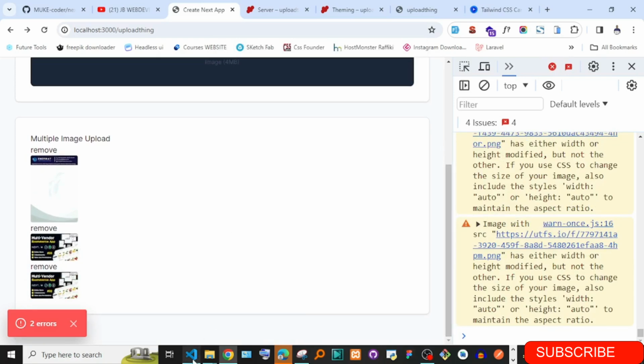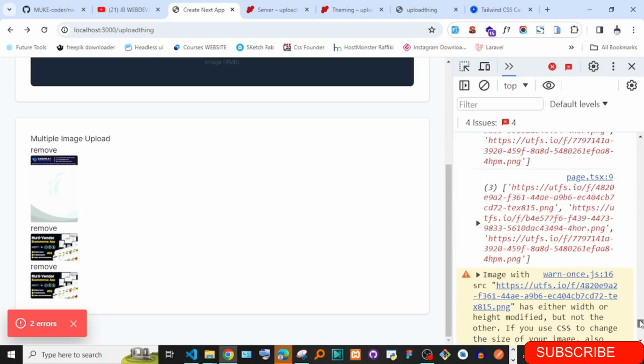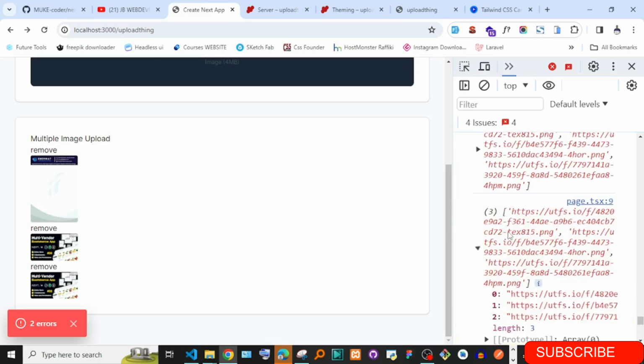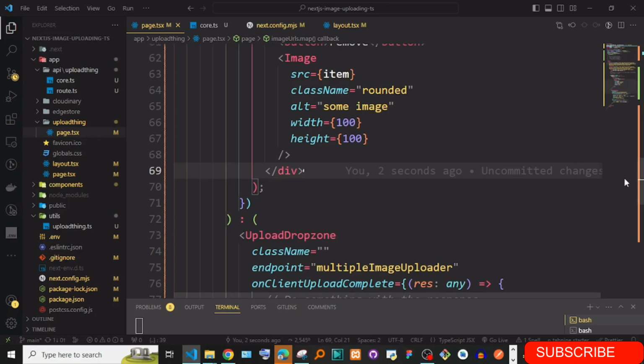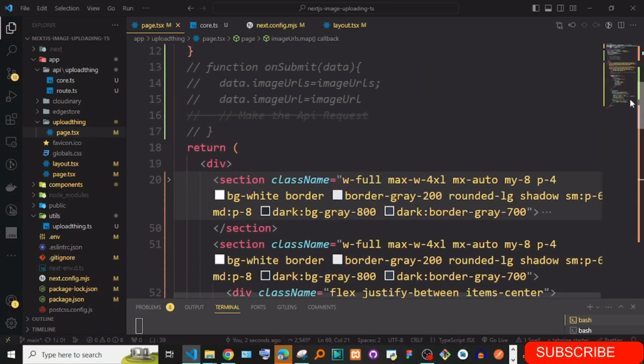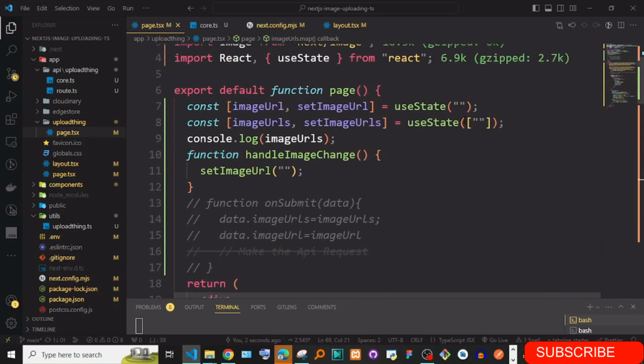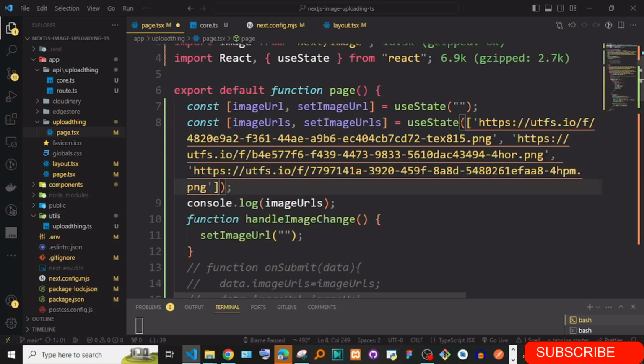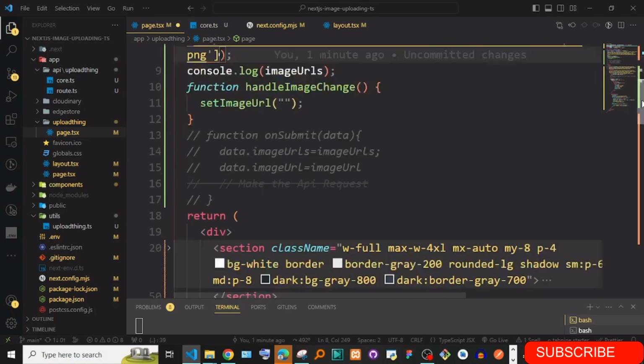Let me first copy this array, guys. Control C, and I'm going to paste it here for the default right now, so that we don't have to be uploading all the time as we are working on these images.